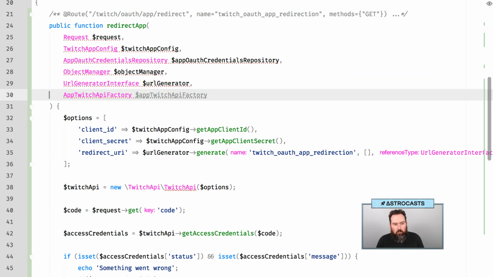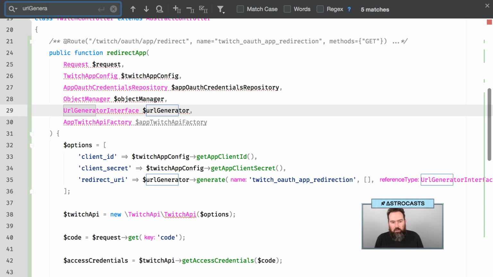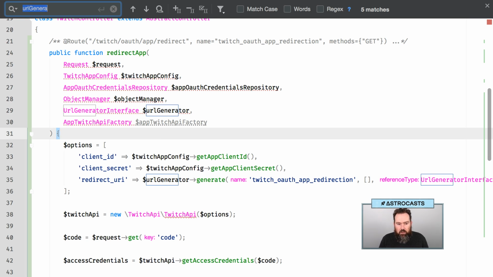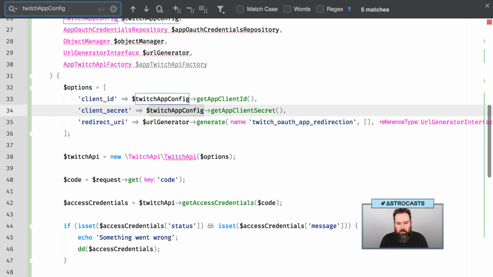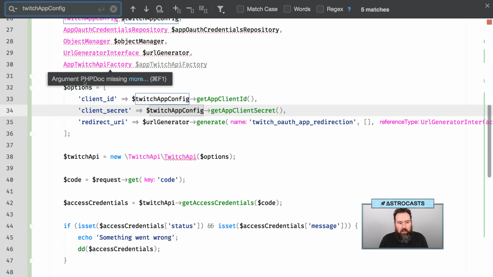All right, and I think we can get rid of URL generator. So this is the code that had been copied and pasted between the command and the controller. So we don't need that. Do we need Twitch app config? No, it's not being used by anything.